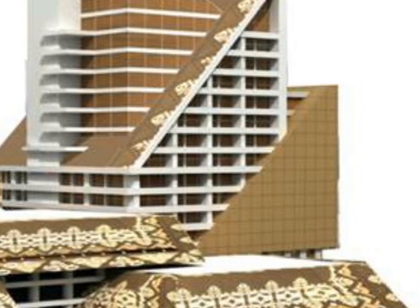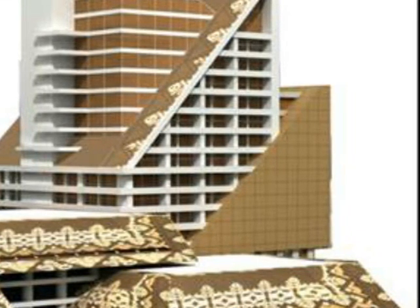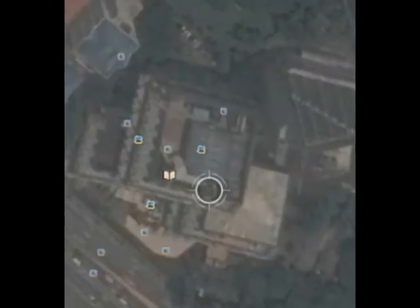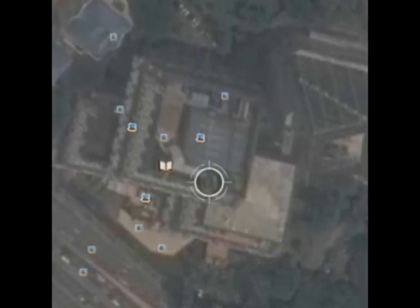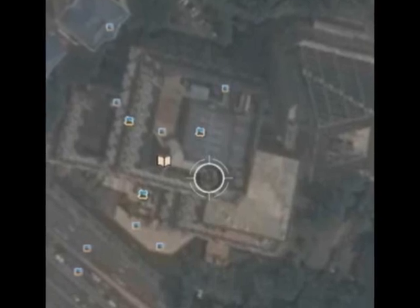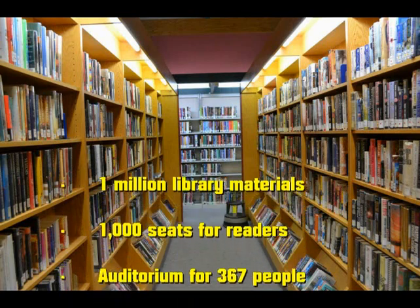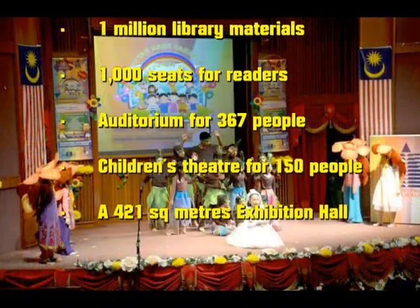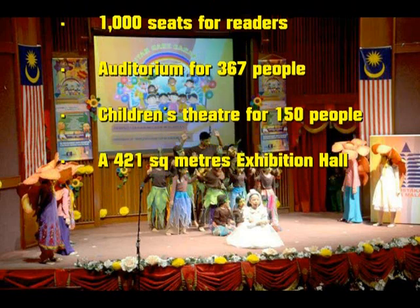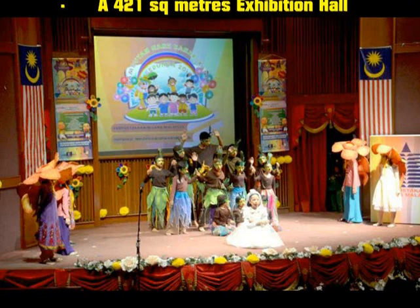The tiles for the roof are arranged into songket patterns, inspired from the rich cultural heritage of the country. With a floor area totaling 22,073 square meters, the National Library of Malaysia can accommodate 1 million library materials, 1,000 seats for readers, an auditorium for 367 people, a Children's Theatre for 150 people, and 421 square meters of exhibition halls.